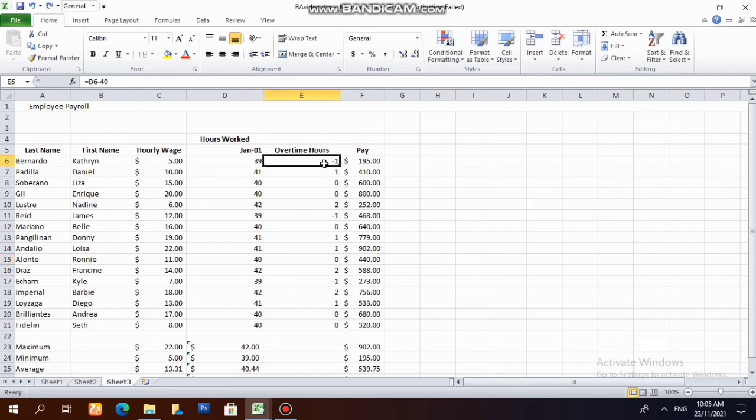So, papalitan natin ito ng formula. So, change formula tayo. The formula is equals if hours work is greater than 40, hours work minus 40, then 0 if the hours work is less than 40.